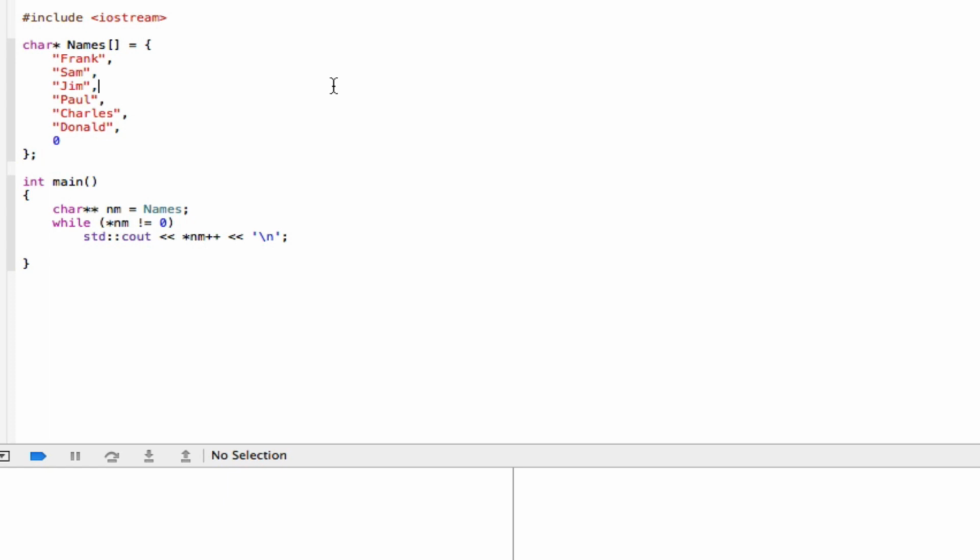the whole program that we have. So where it says char star names right at the top here, array of char pointers, which is initialized with all the names. Where it says 0, this is a null pointer to terminate the array, and where it says char star star nm equals names, this is a pointer to a pointer, and right at the bottom where it says star nm increment, a pointer to the next pointer in the array. So we can run this and see what we get.